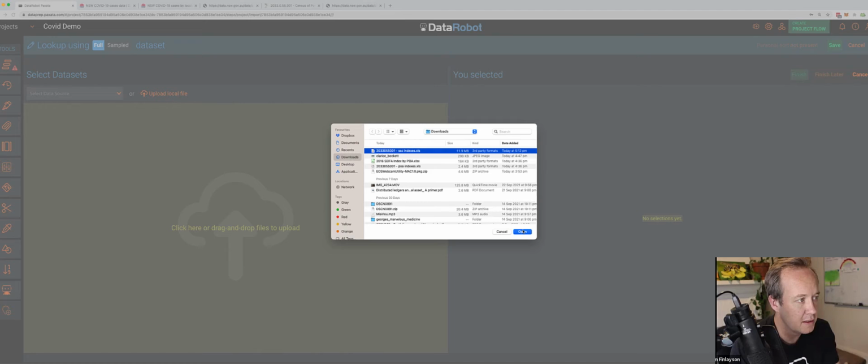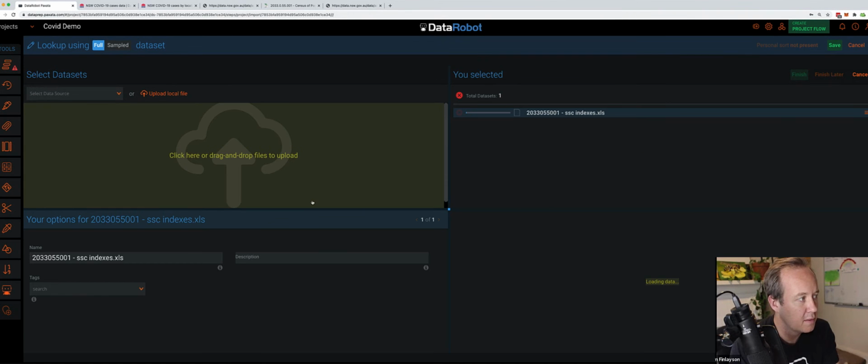You can see there's an Excel spreadsheet, and remember there was that first table that we were interested in. Once it uploads, I'll have a number of parsing options here, because what it's doing now is uploading the file and working out what format it is. DataRobot Data Prep doesn't pay any attention to the extension.